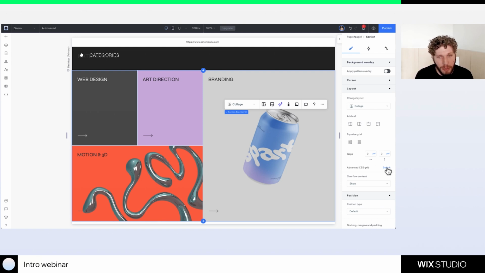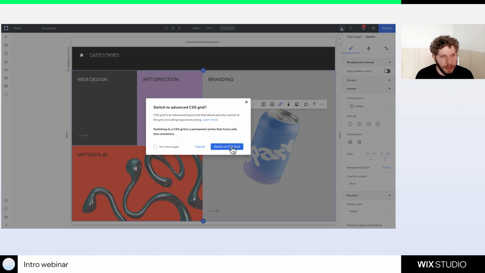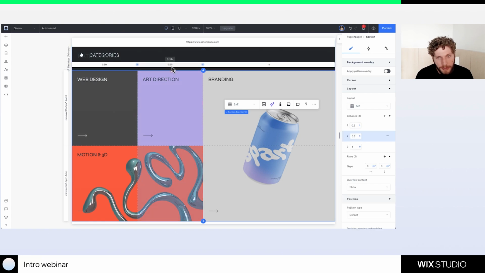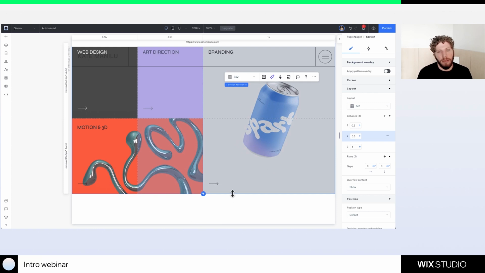So let's go ahead and click on switch. And let's see here, switch to CSS grid. You can see we'll automatically switch back to CSS grid. You can see we're using all the different values. We have FR units here. We have all the different values we can set. But in essence, it's a very straightforward process, right? We have all the different rows and columns. You can still add new columns, add new rows, do whatever you need to do in order to get the design that you need. So I really recommend, if you do want to use this CSS grid, try to first start with the super grid that we were using earlier and then make the switch. Because the super grid makes it really easy to set up the base of the layout that you need.